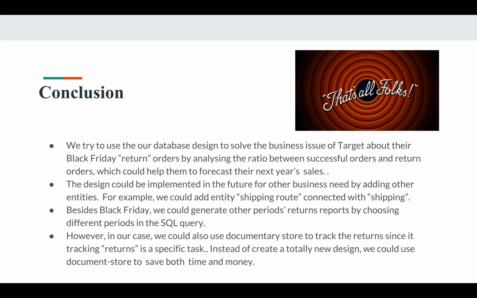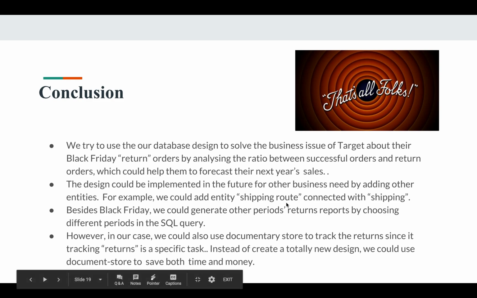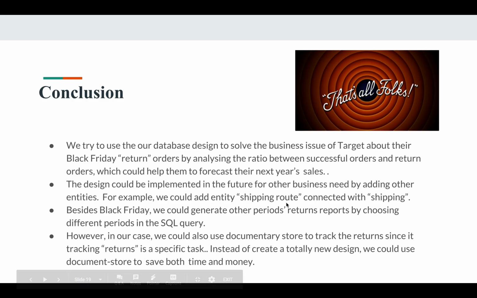However, in our case, we think we could also use a document store to check the returns, because as Target they must already have their own database design. If we only want to track returns during Black Friday, we could create a document store, because it's just a specific task in a certain period. So instead of creating a totally new design, using a document store could save Target's time and money.